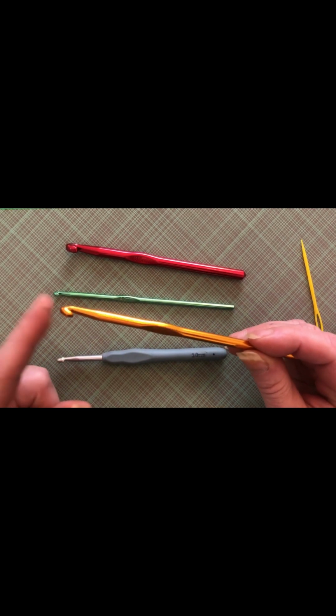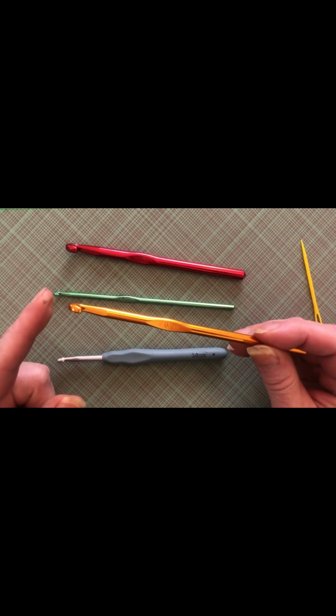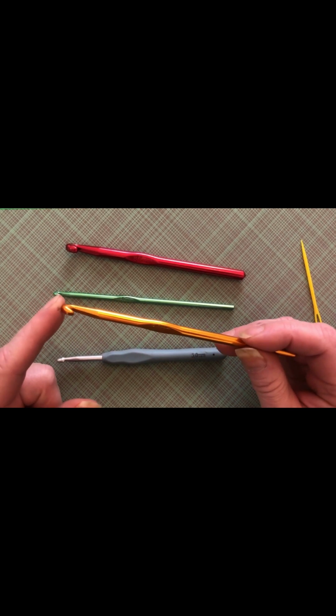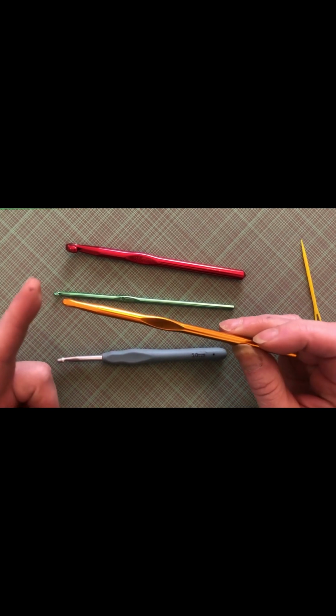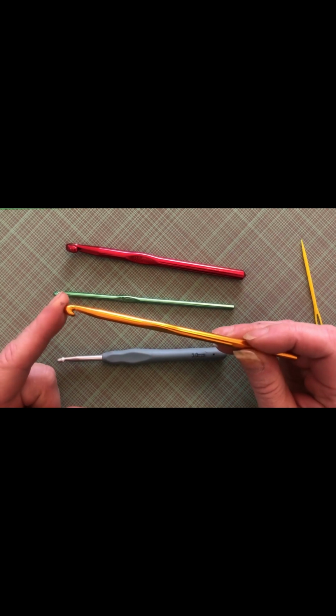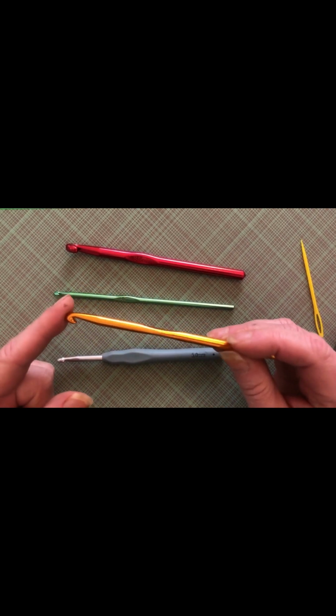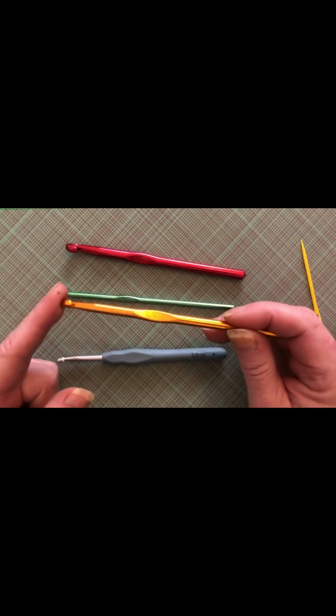In fact, although there are some high-end versions and some nice brand names I know of, that's not these. These are very basic, I'm sure highly inexpensive hooks that I purchased when I first started, and through trying a bunch of other options, I actually prefer these.